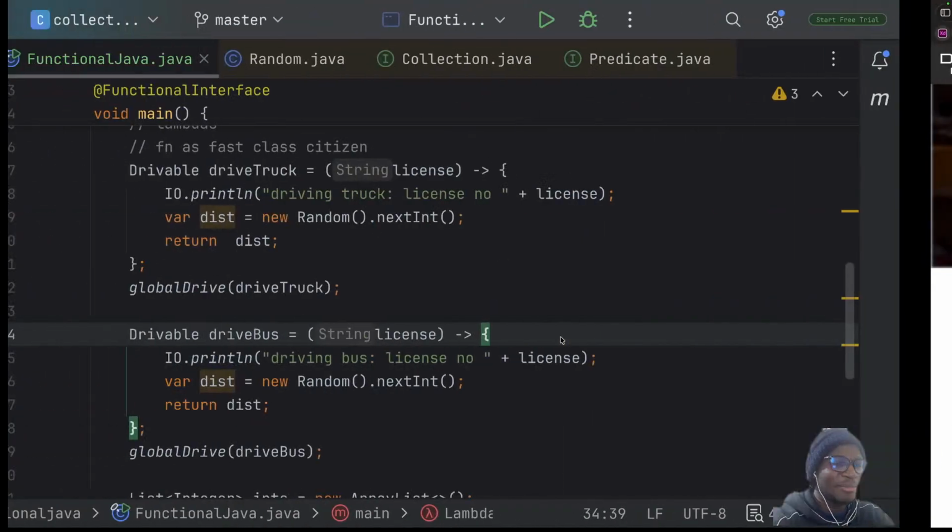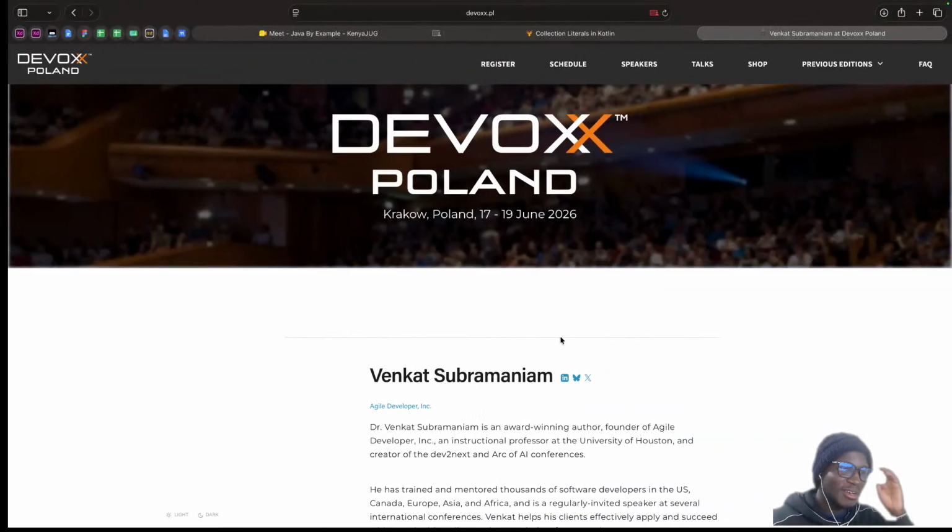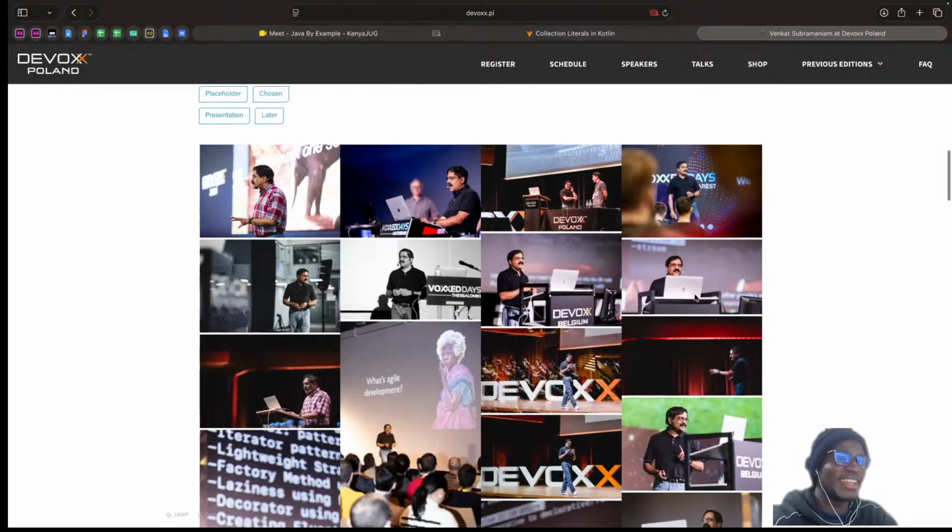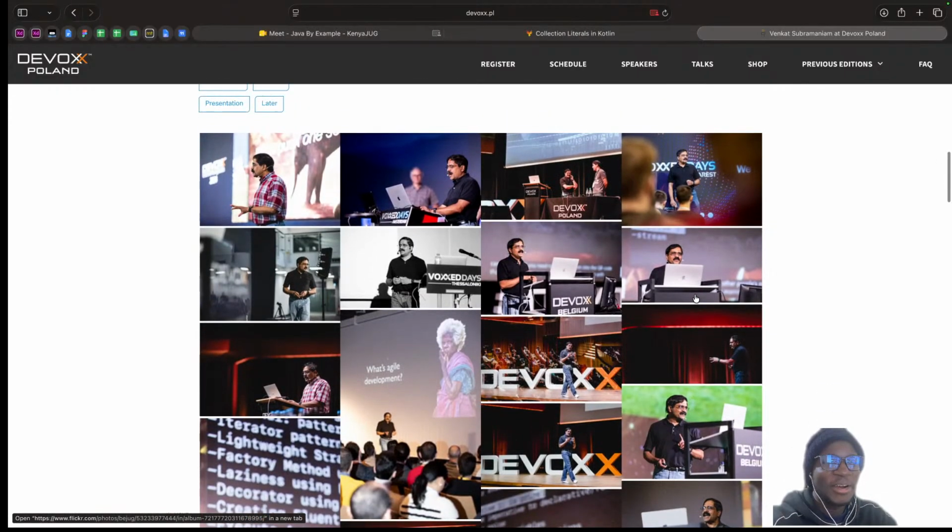I know Ian is a big fan of Venkat. Maybe Ian will find that example before I do. His pictures always make him look very tall, but he's very short. Oh, but you guys met him in person at Java Connect.